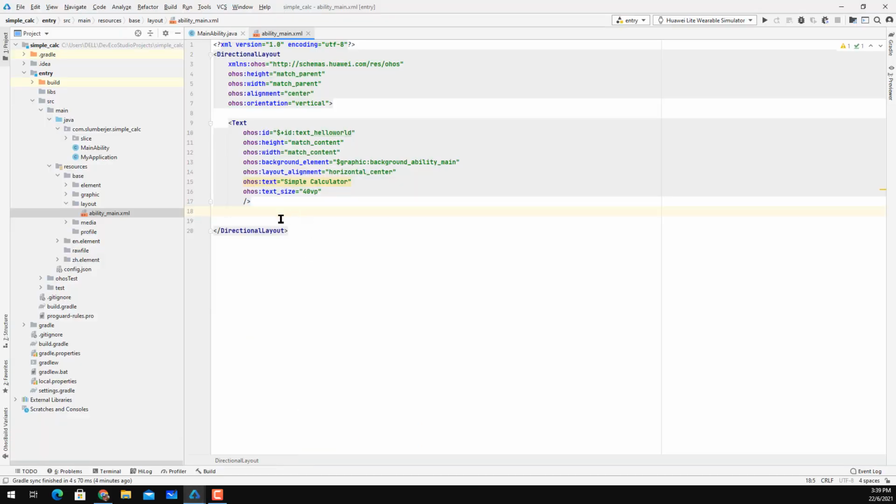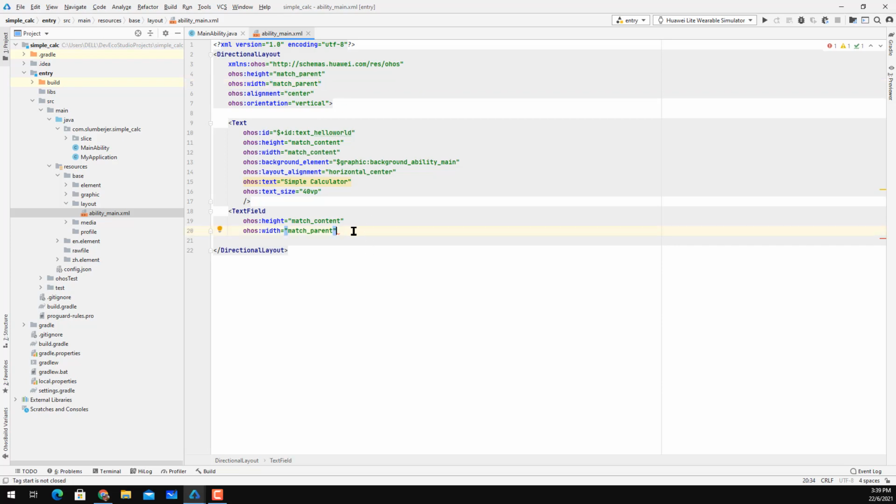So I'm going to have a text field. So text field here, for height, we can set to match content. So it follows the size of the text. Width, we can follow parent. So later maybe we can set the parent width, so it will follow parent.